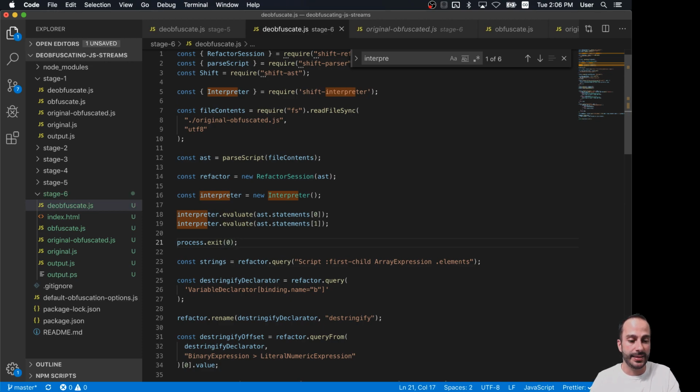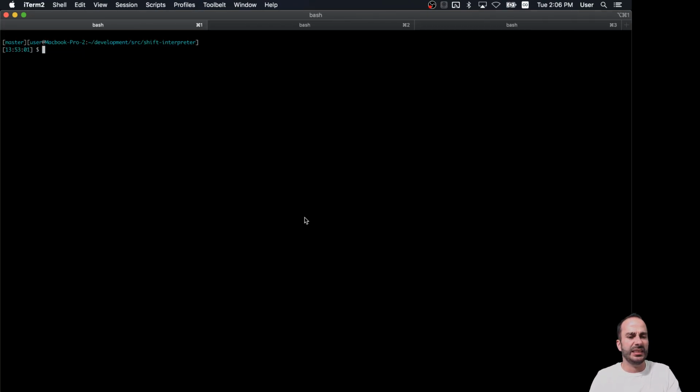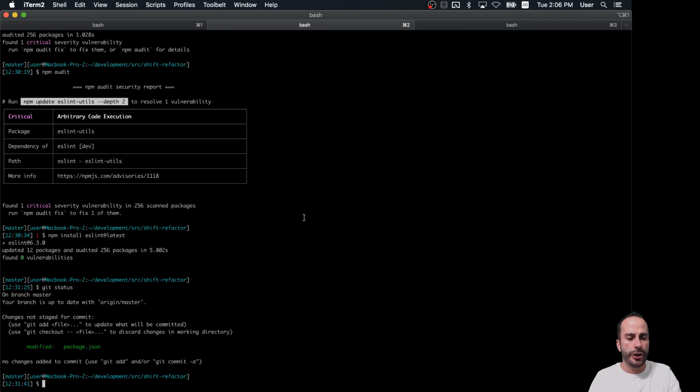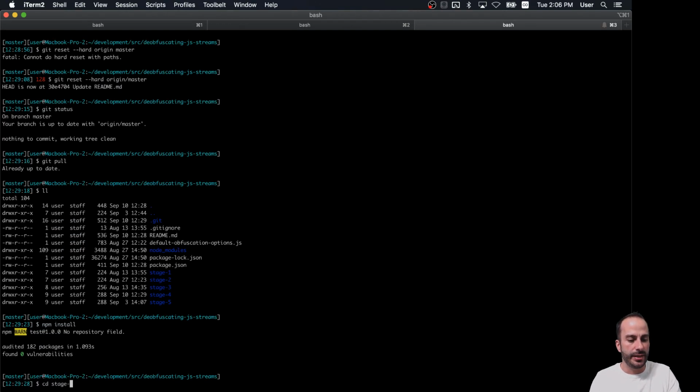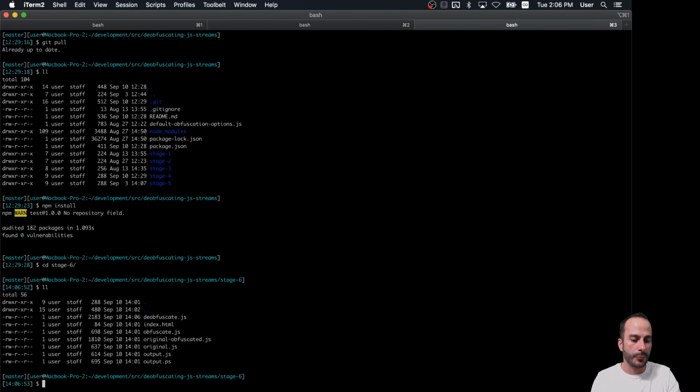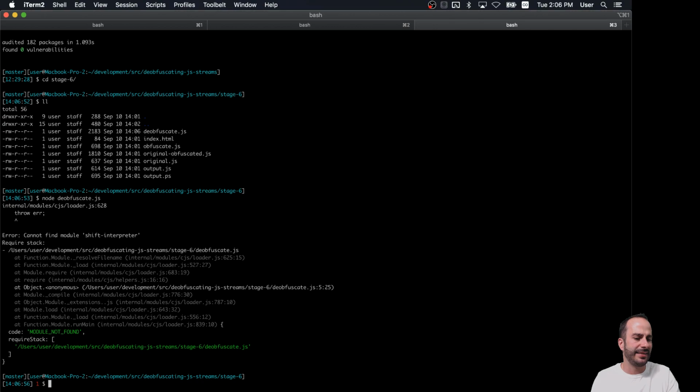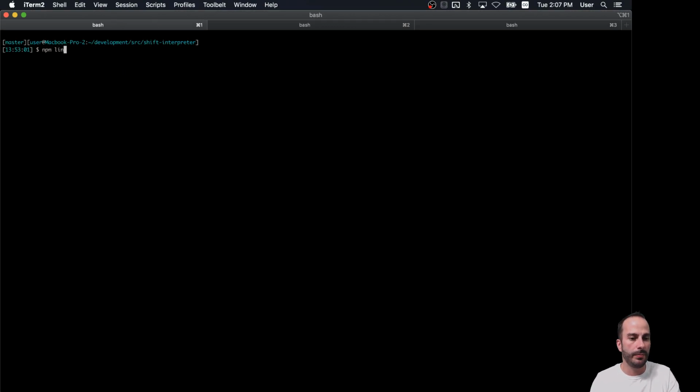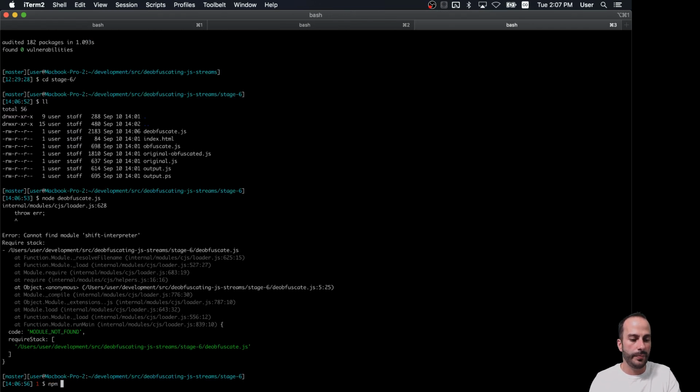Let's see what happens here. No, back to deobfuscating JS stream, stage 6. Node deobfuscate. Cannot find module shift interpreter. npm link shift interpreter.